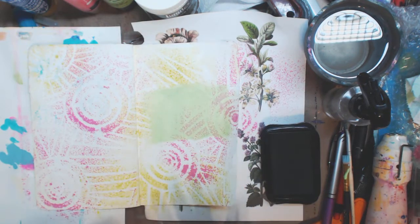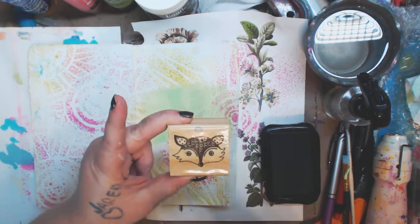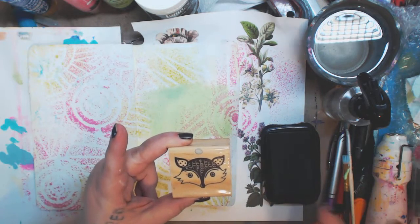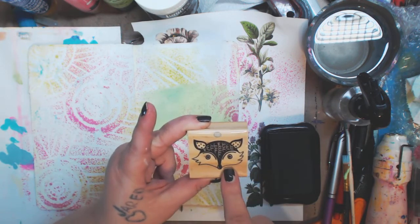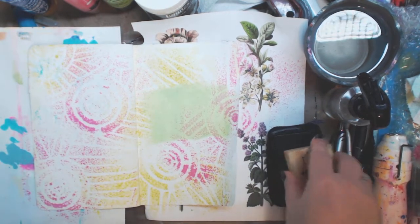Now, here's a suggestion. When you go to look in your collection of stamps, when you go to the craft store and they have dollar bins, clearance sales where you can use a 50% off coupon, buy a face. I have a face with eyes, nose, and a mouth, almost like an old kind of face. When I find it, I'll show you in the video. Or just a little fox face. It doesn't matter. It could be a bear. It could be a dog. It doesn't really matter.